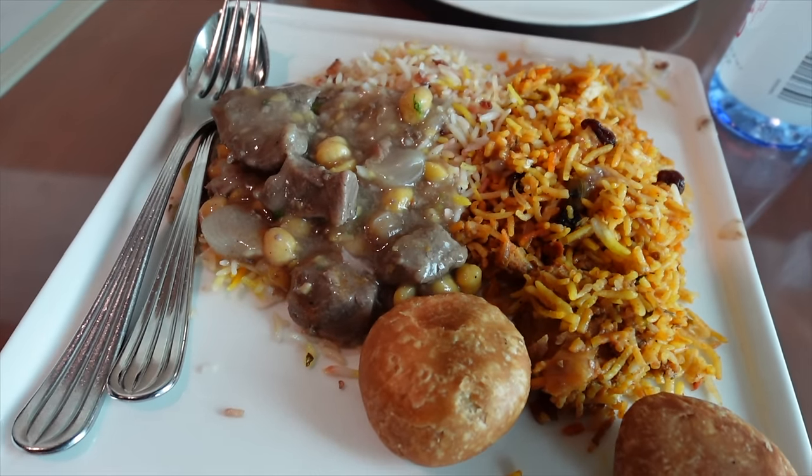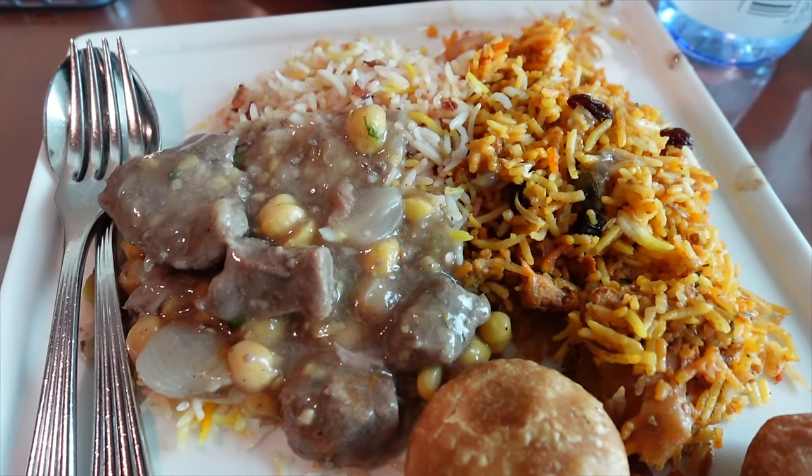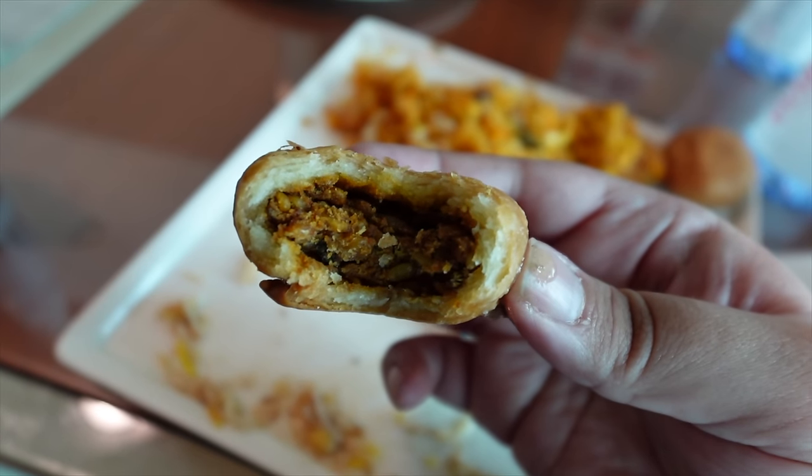I think my favorite was either the lamb stew, which was delicious, it came with some beans in it, and the chicken biryani. Of course it had a bit of a spiciness level to it, a bit of a kick, but I really enjoyed it. And those kabuchis were also really nice, actually, surprisingly nice. It just had some vegetables in there with spices, and it did have a bit of a kick to it as well, but I really enjoyed it. So everything that I had, I would recommend.